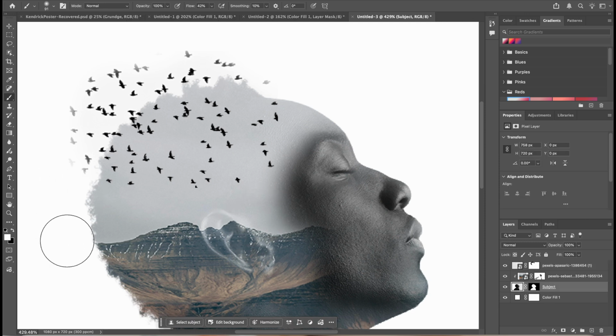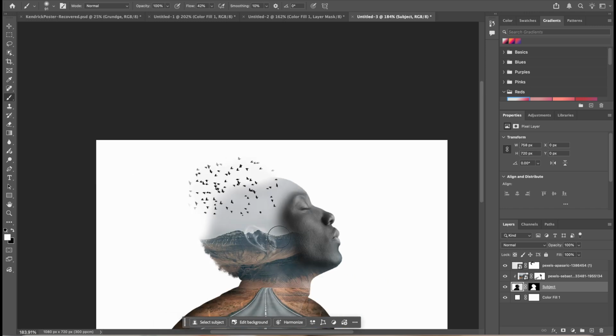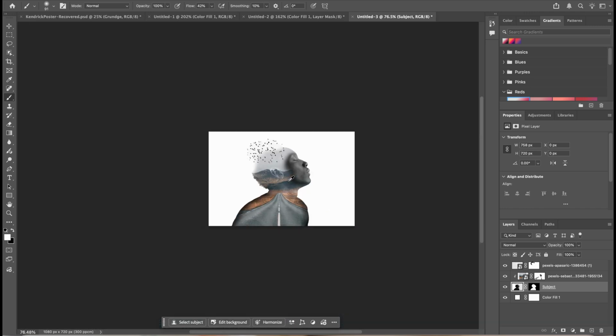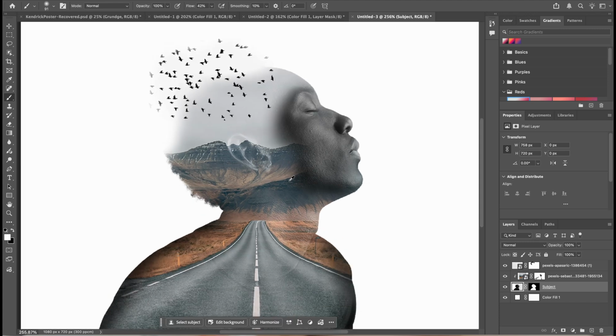I'm going to use the subject and paint white, fade it out actually, so that it looks seamless. We don't want the hair, we want it to seamlessly blend with the birds right over here. Yes, that looks beautiful.